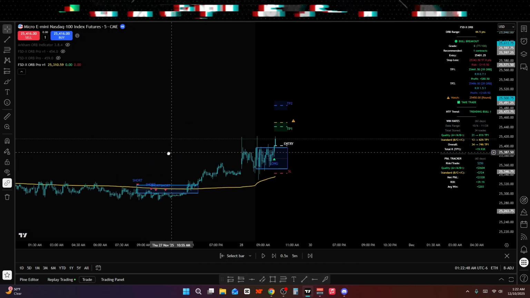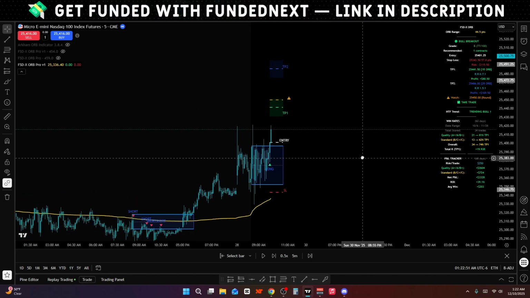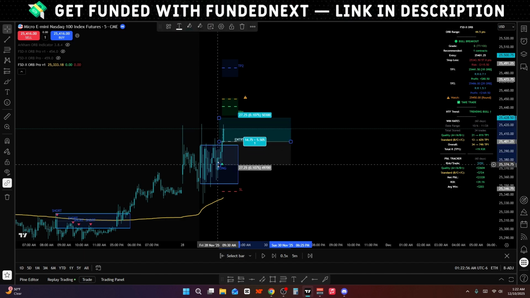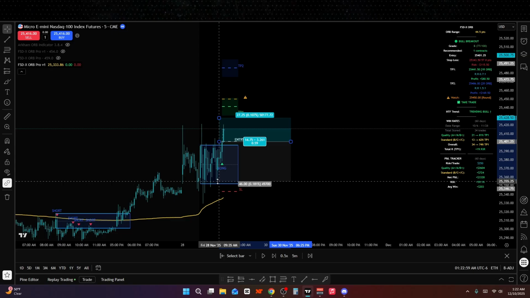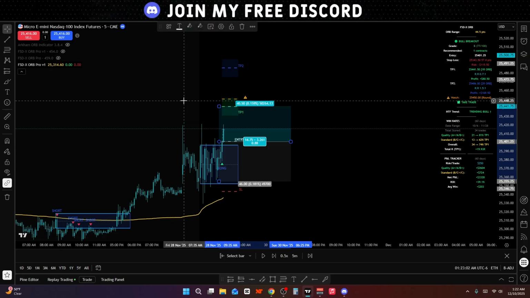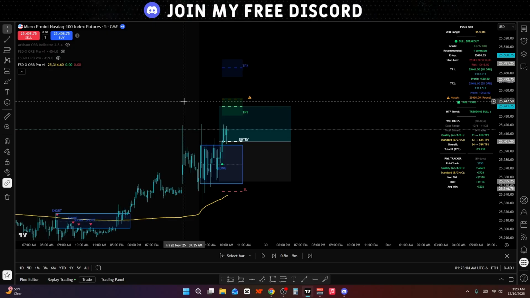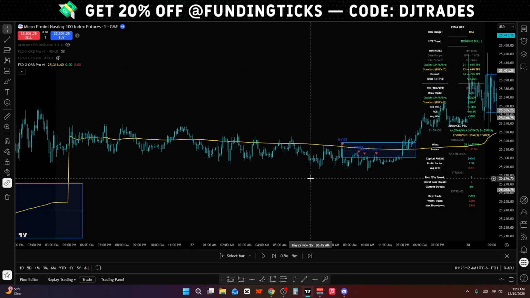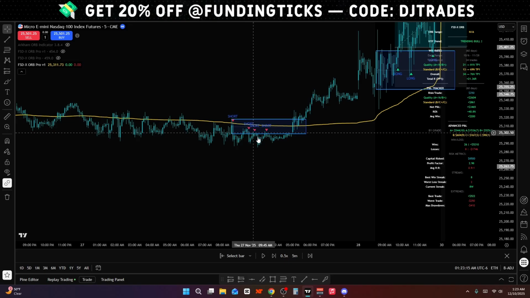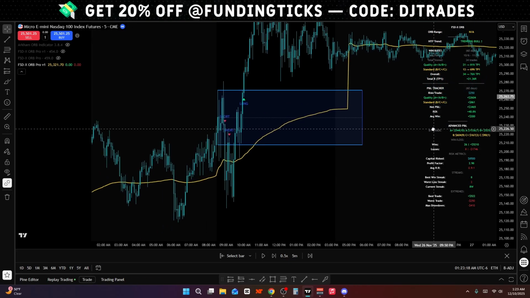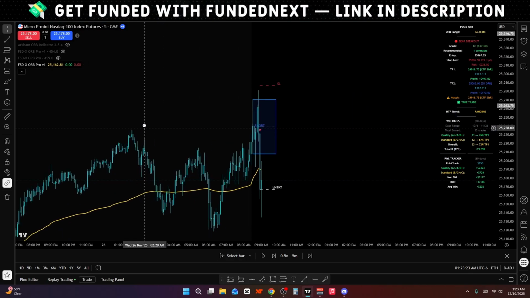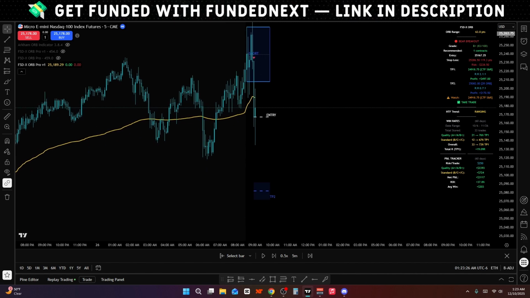Let's see. B setup. So yeah, this stop loss would probably be too far. But like I said, this is the safest place because it's looking at swings. Like I said, it hits the zone. And then boom, we hit full TP there. I think this was Thanksgiving. Let's see. This is a B. This would pretty much be a loss.